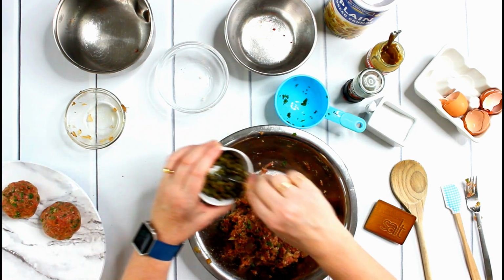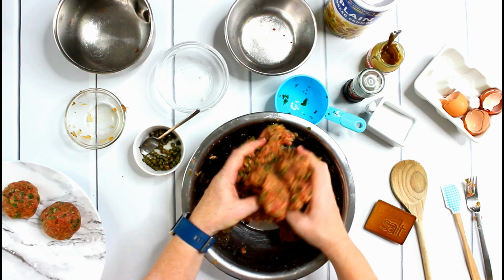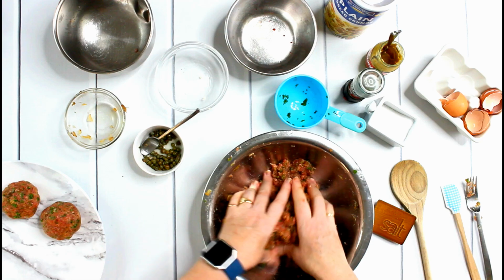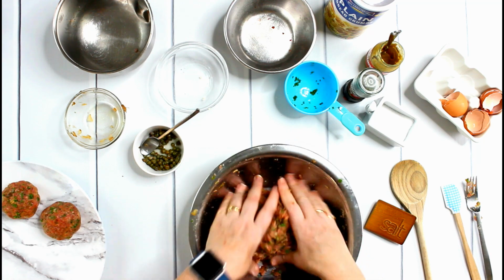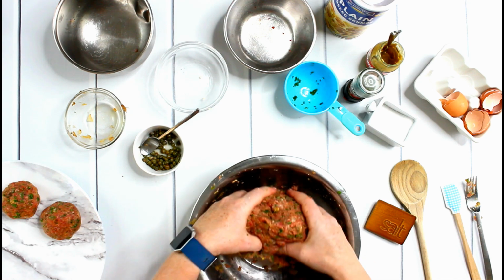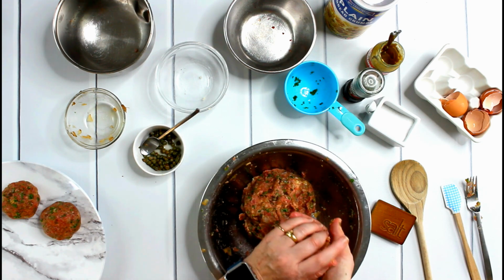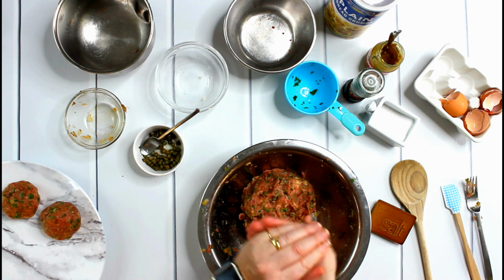Okay, and for the rest I will add some capers now, not too much, and mix it into the meat mix here, trying to have it evenly in the mix. Oops. And as a child I didn't like any capers. I think that's kind of normal, but meanwhile I think they taste like baby cucumbers. So here are the next meatballs.